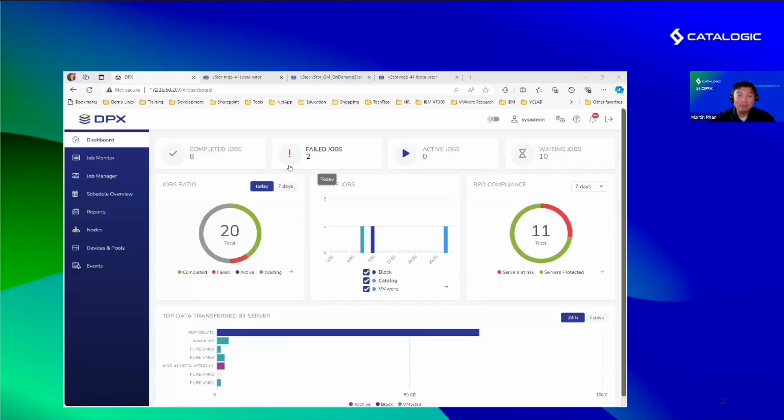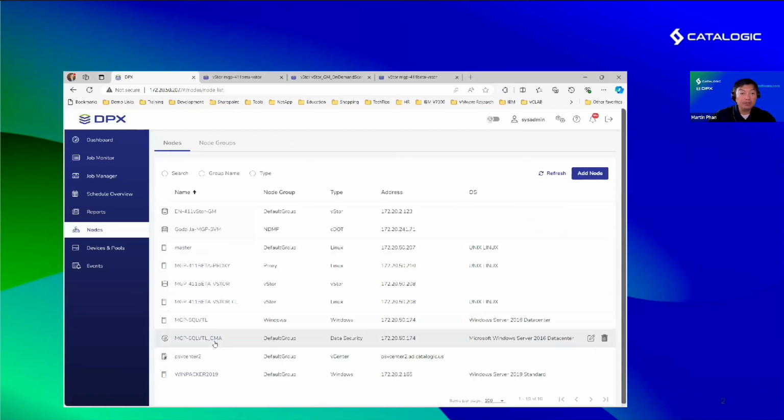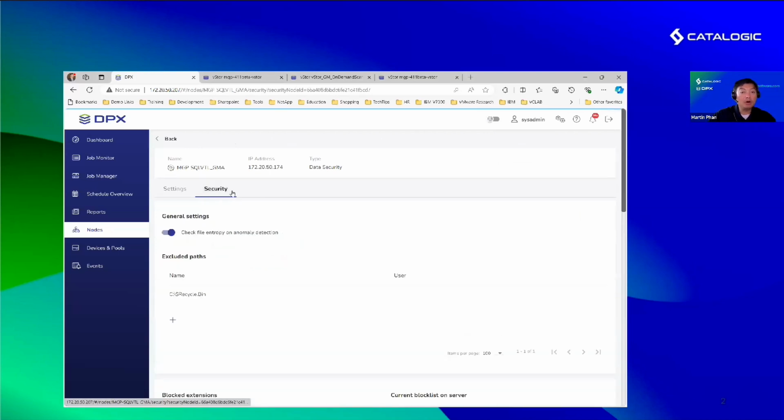So let me just give you a brief overview of guard mode on the client side. Again, this is an agent or functionality that we built into the product here. You're able to download that guard mode agent directly from the support portal and install it to those machines that you want to monitor. But in this case, all we're doing is simply scanning in those security nodes that you have installed guard mode on, right?